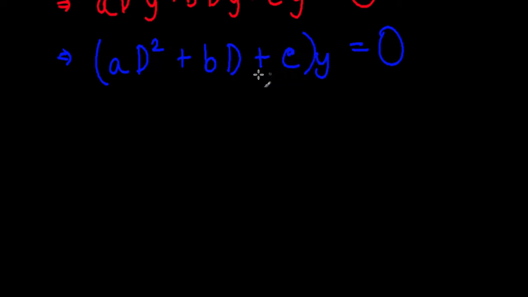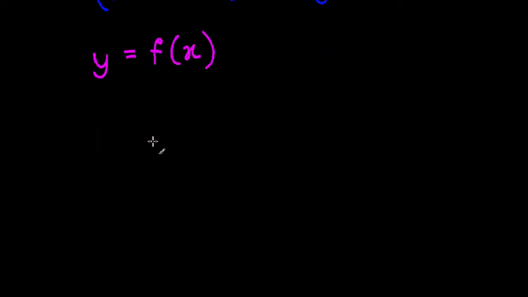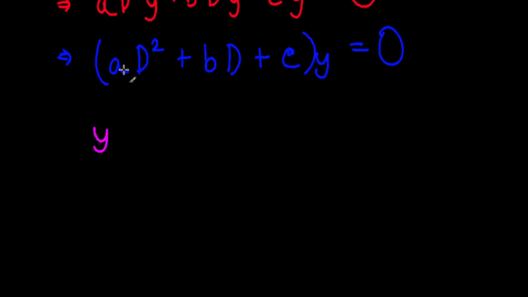Wouldn't it be convenient if, suppose, you pick some function, some solution? We're going to test some solution, y, so y equals f of x. So we're going to test that as a solution. I'll just write y. So I'm going to test some y, and I want that to be the solution. Wouldn't it be convenient? This is obviously c multiplied by y.